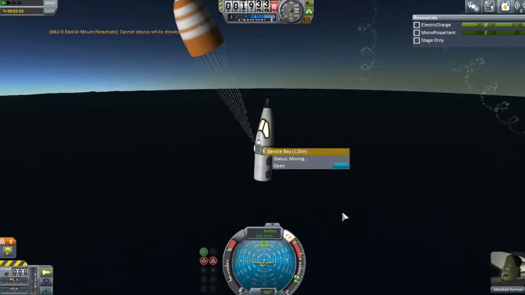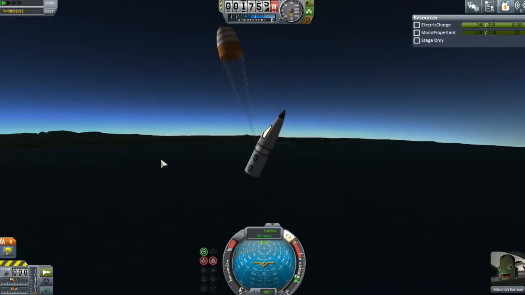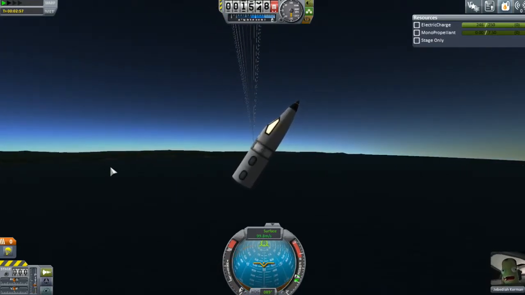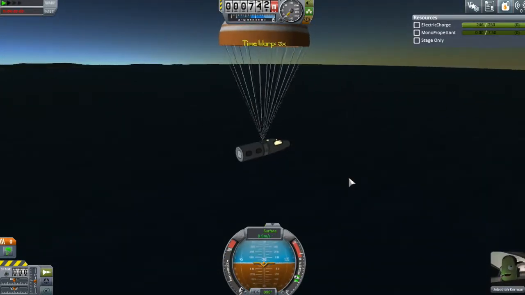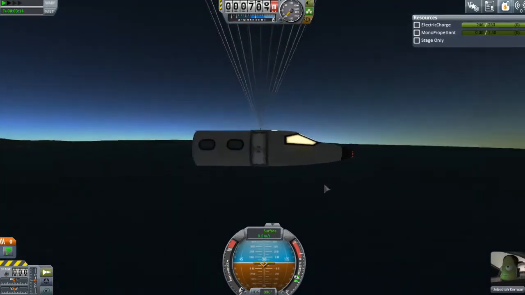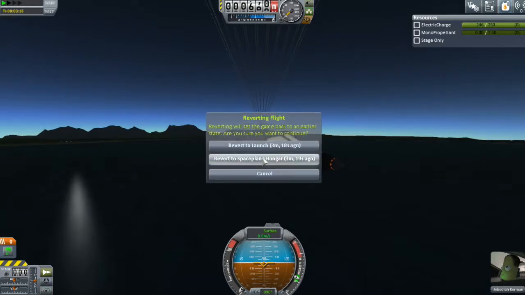That is something I probably should have expected with putting it on top of the service bay and then offsetting the parachute into the service bay. It's usually what happens. Oh well. Will it actually be slow enough to not explode? Oh, 89 meters per second. Yeah, it'll be fine. And it's perfectly level as well. How awesome is that? Alright, let's revert back to the spaceplane hangar.